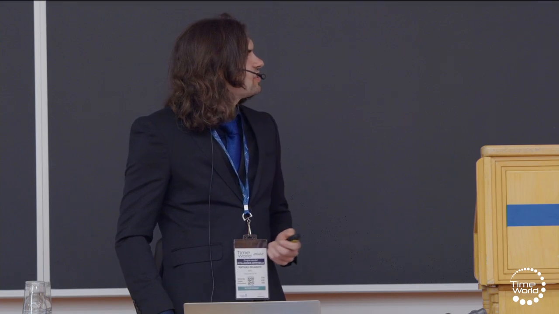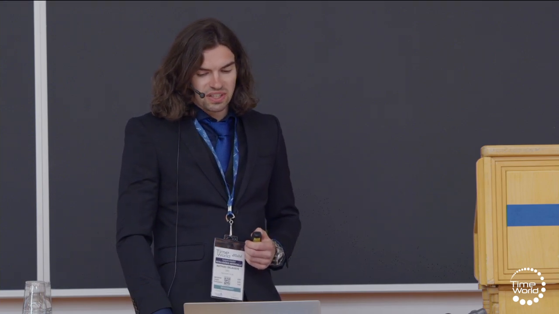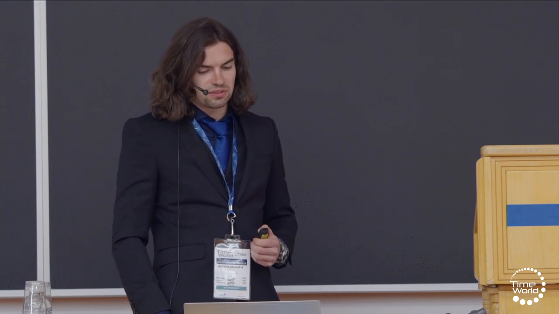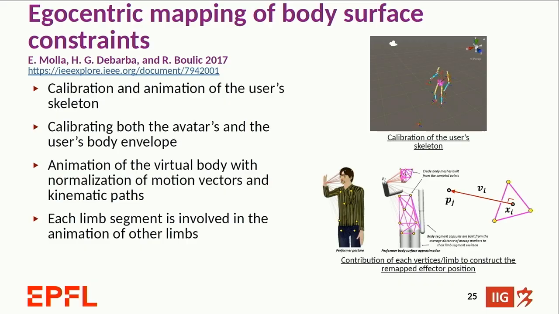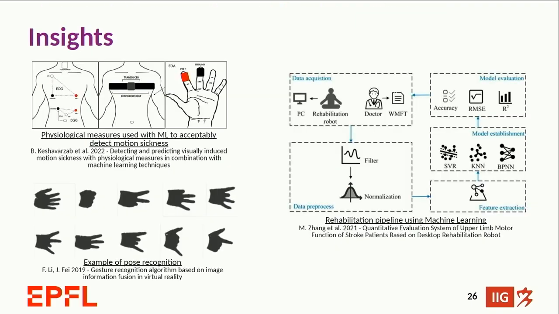In the case of my thesis, I am working on the embodiment of avatars with different shapes and proportions. And we need to use those kinds of distortion to be able to embody avatars with different shapes. And the animation pipeline, although it's not machine learning, is kind of similar in the way that the computation of the virtual effector's position is a sum of weighted vectors toward the body of the real user. This animation also needs to be within the range of the tolerated distortions.